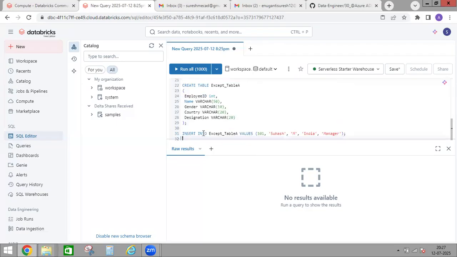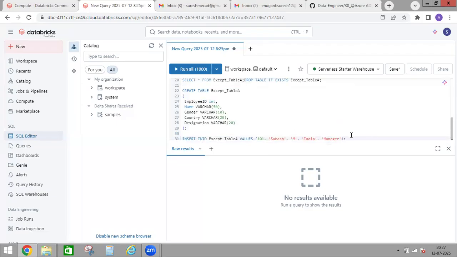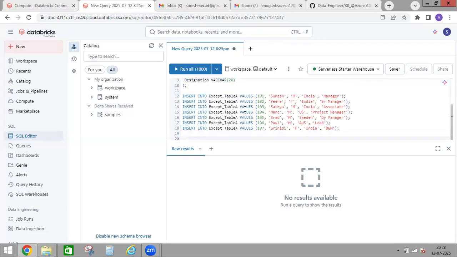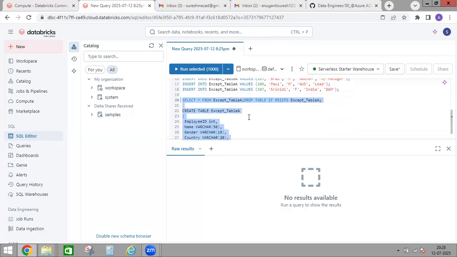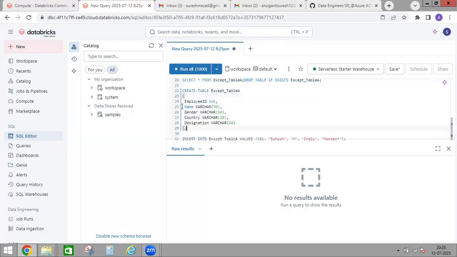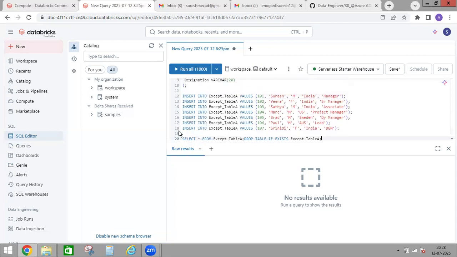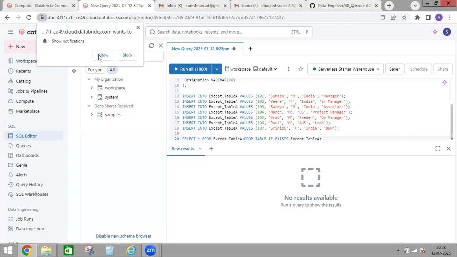I'll try to remove it. So I'll try to run this one.